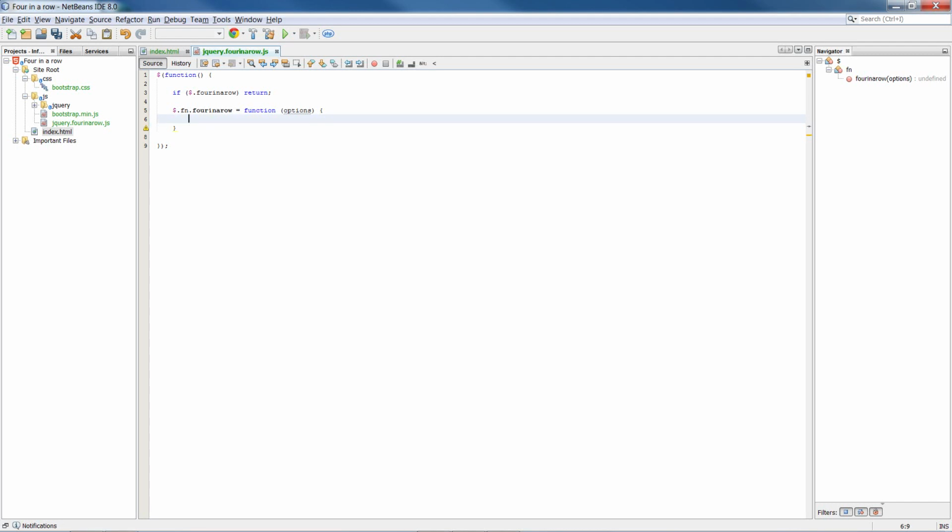And again, we're going to use strict mode so that we can be slightly more future-proof in our project.